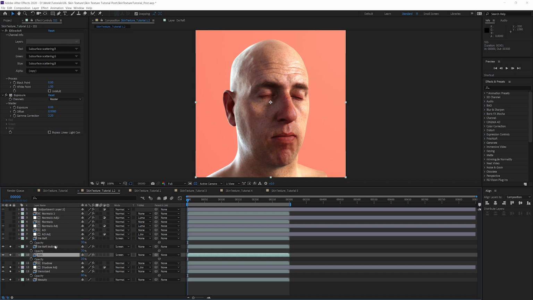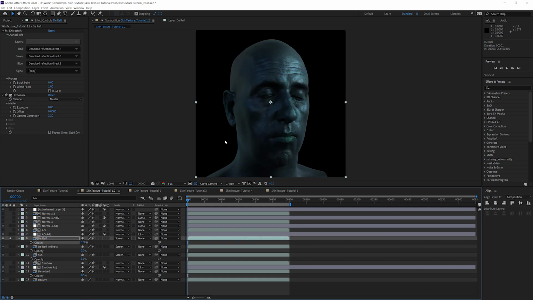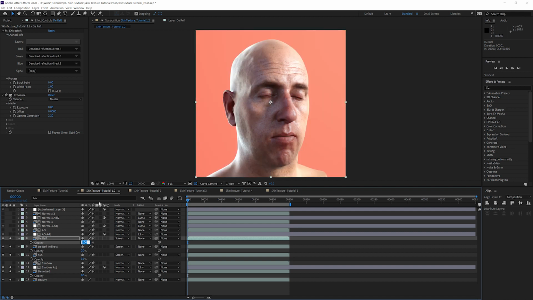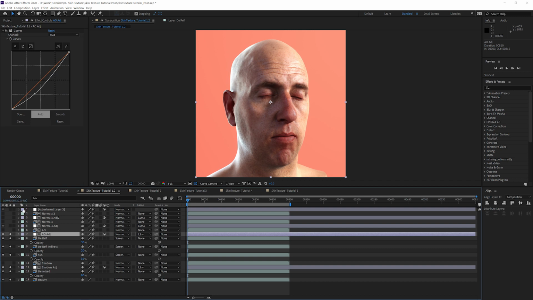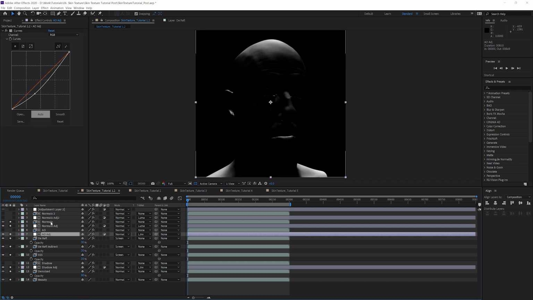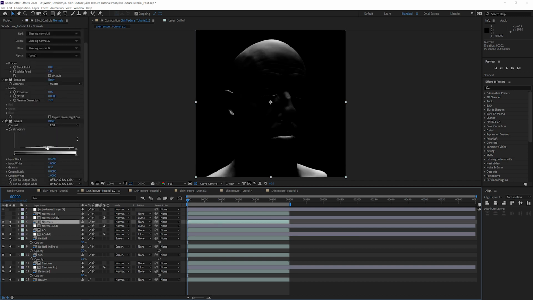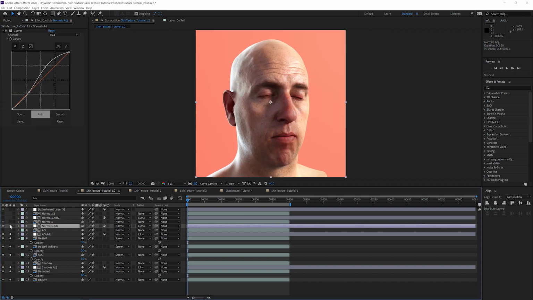And I do the same thing with the reflection indirect and the reflection itself. Now the reflection layer has a bluish tint because of the texture map, and that helps give a more complex color to the skin. And I'm using the ambient occlusion layer as a matte layer, and again just strengthening the blacks. And I'm doing the same thing with the normals. I selected the G channel, which is the Y. I'm crushing the white, so I just get a rim, then I use that as a matte layer to strengthen the highlights with an adjustment layer.